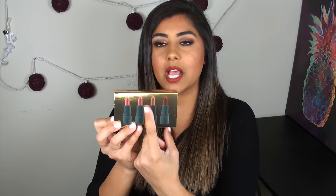The thing I really like about this set is that Bite included some of their best-selling colors like Fig and Pepper, and I like how they included colors from the same overall color range because it makes it really easy to mix. You can take any of the first three colors — Fig, Pepper, or Honeycomb — and just slap it all over your lips, then use Nori almost as a contour shade on the outer edges to make your lips look super full. Or of course you can wear every shade individually. If you wanted to try a bigger color range of the Amuse Bouche lipsticks, this isn't necessarily the best kit since these are all very nude — but that's the kind of look people are going for nowadays.